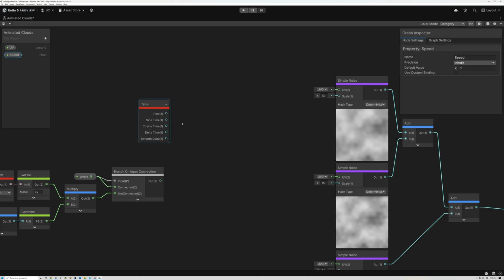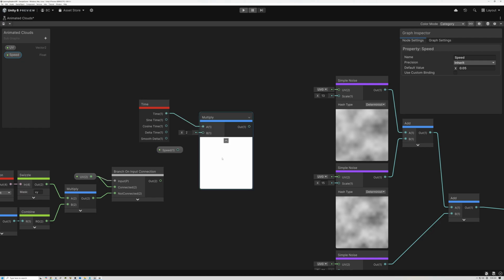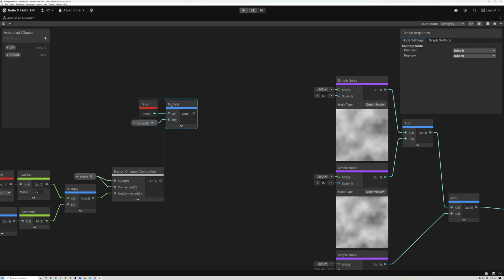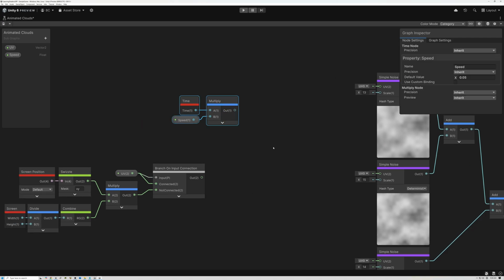And we're going to default speed to a value of 0.05 because we want our time to move kind of slowly. All right, then I'll bring in our speed parameter and we're going to multiply it by time. Okay, so this is the value that we can use to control how fast the noise is scrolling.